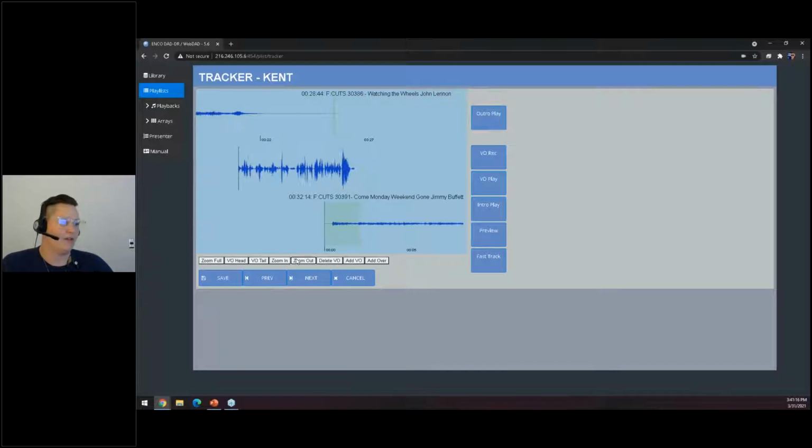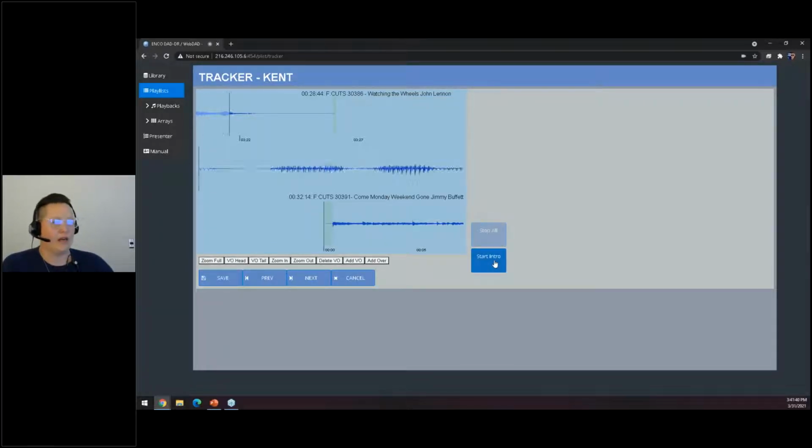Again, you can do things like zoom out and get a little more fine tuning in there, or zoom in to really see what you might want to do. Again, if I say, you know what, I'm not loving it, I can go ahead and delete that VO out. I can clean this back up and say, maybe I can make this a little bit tighter. Okay. And that is essentially how the tracker works. I'm going to go ahead and get another recording in here.